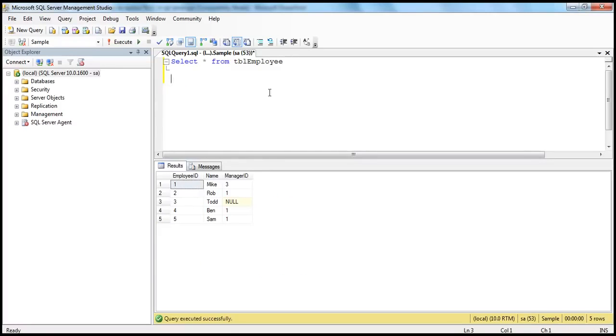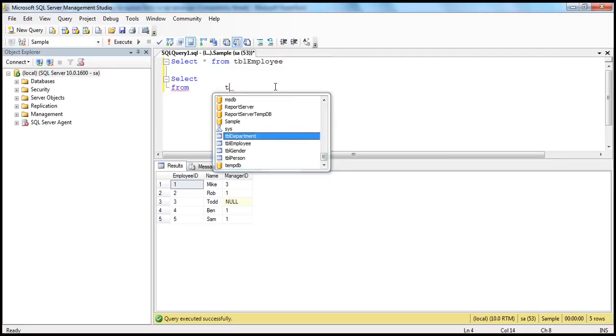Since we are using this manager ID column and then looking up in the employee ID column, we are doing a self join here. If you're not sure about what a self join is, please watch part 14 of this video series. Let's write the left outer self join query. So select, we'll come to the columns list in a bit. First, let's specify the from clause.